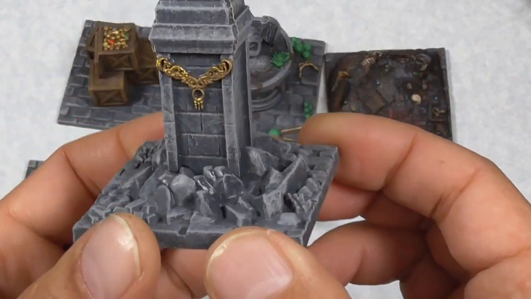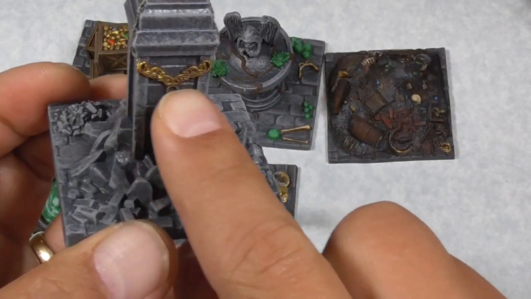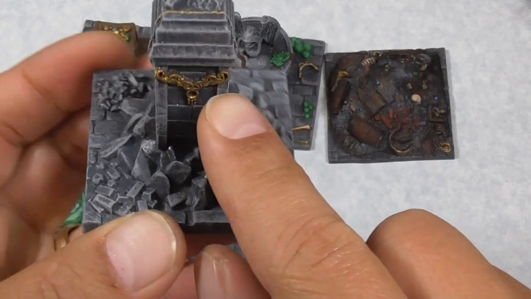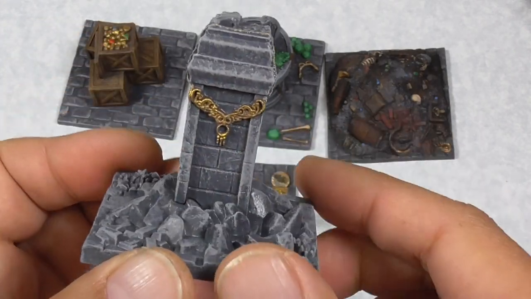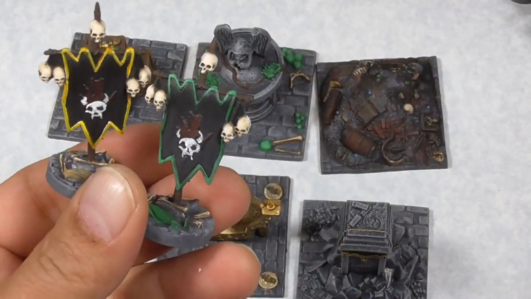This was super easy, just dry brushing again successive layers of lighter gray, and then just doing gold for this part here, for whatever this thing is. So this guy was super easy. Oh yes, finally, these traps.